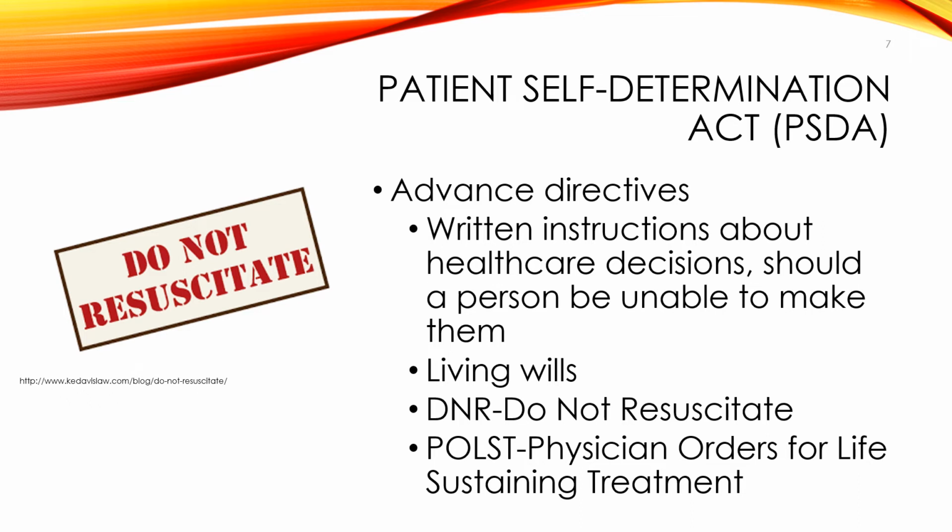Okay. Now, within an advance directive, or a type of an advance directive, I should say, is a DNR, a do not resuscitate order. It's an advance directive that indicates that a person is refusing to have cardiopulmonary resuscitation, CPR, if they stop breathing or have no pulse. The chart of a patient with a DNR order should clearly be marked so that all providers know the patient's wishes as soon as they look at that chart.